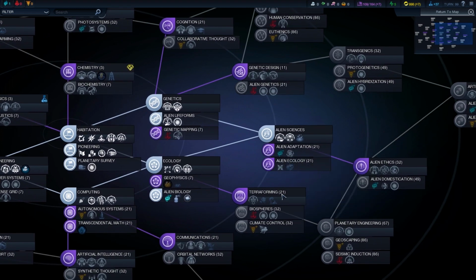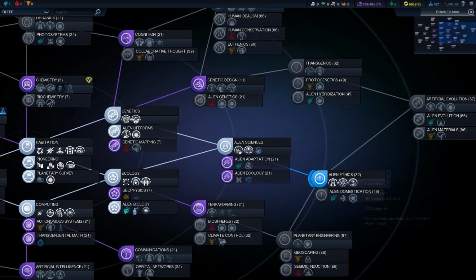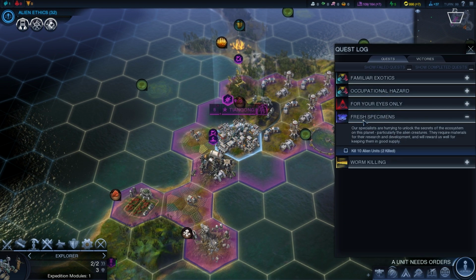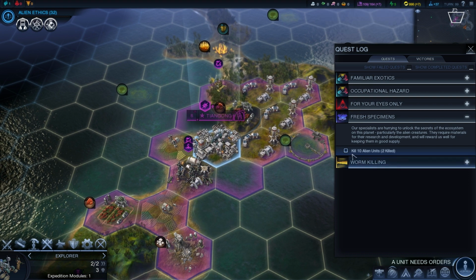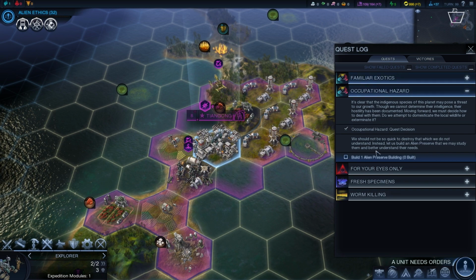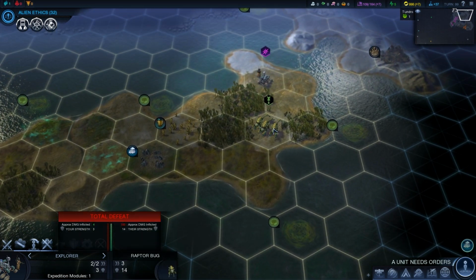We don't want to add miasma yet because I don't think we know how to walk in it. Maybe once my affinity gets high enough and the units evolve, they will then be able to walk in it. Maybe that's the case. Let's go towards Alien Ethics so we can get this Xeno Sanctuary. We can complete that quest. As for the other quests, kill 10 alien units. Spy agency building, we're doing that already. We'll be doing this already as well. Cool.